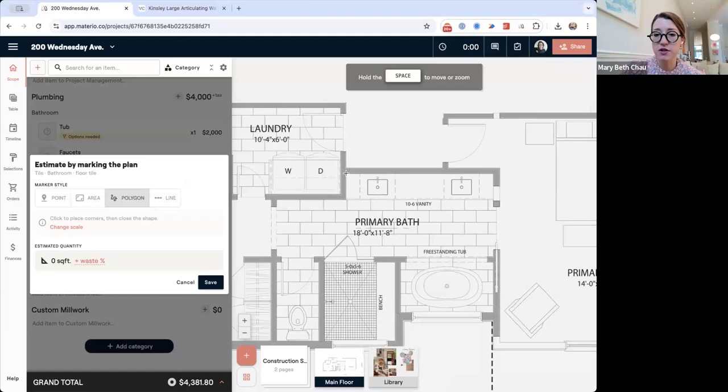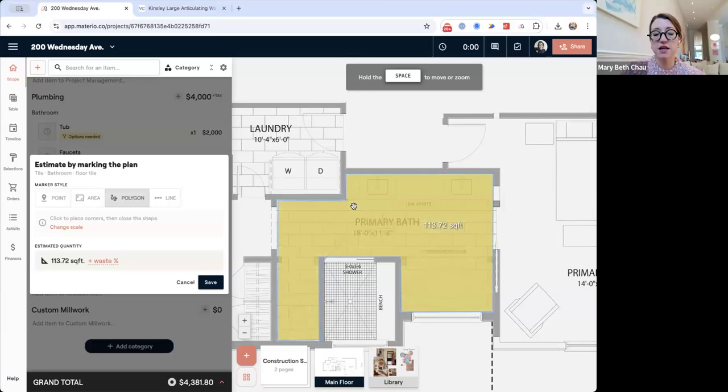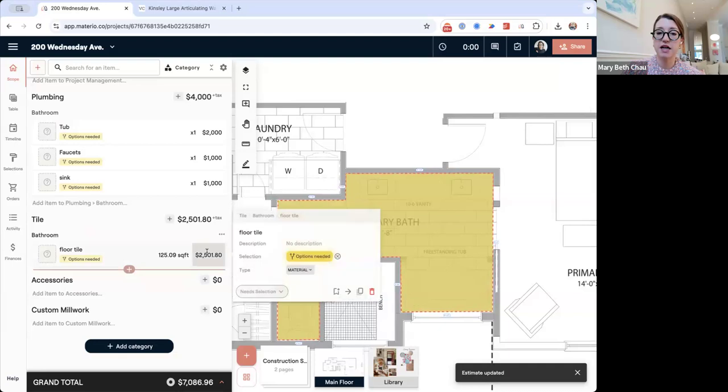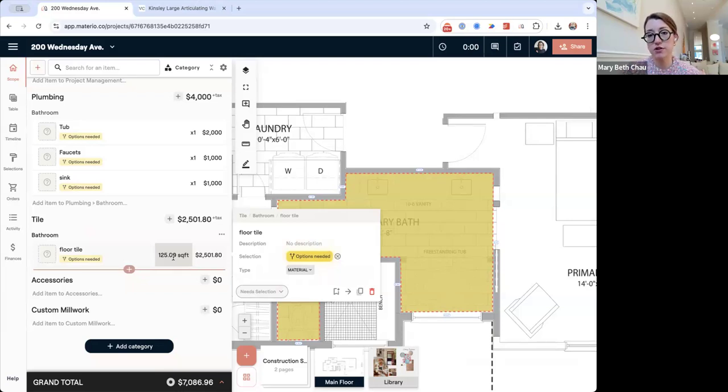So now I'm going to come in and actually mark my floor plans. You can get very specific and go around doorways and things. But for this, I'm just going to go right here. And so this is now telling me the square footage that I need for this material. I'm also going to go ahead and enter in my waste. So at this point, I now have a really good idea of about how much this is going to cost, about how much tile I'm going to need, and a general waste factor. This means that I can get a budget out to my client really quickly, and have my team and myself know what budget parameters I need to work in as I'm sourcing this material.